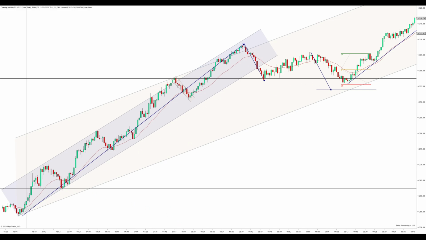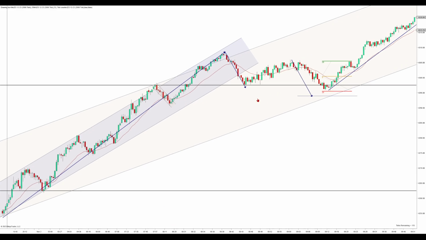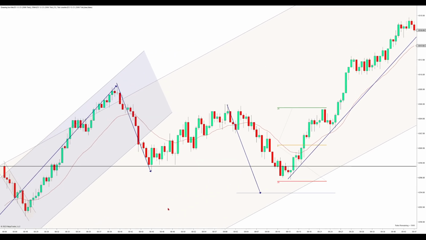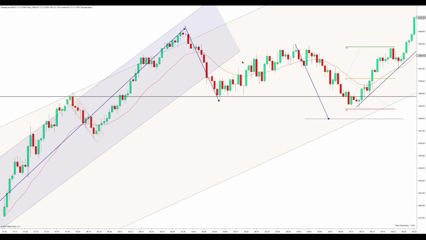So anyway, we get this break. Now when an uptrend gets a break, we can expect prices to attempt a new high, and it's very common to get a two-legged break. So after retesting this here, we can look for a failed second entry or a higher low entry to get in to make a new high. But we just don't get any entries for that. It turns sideways here.